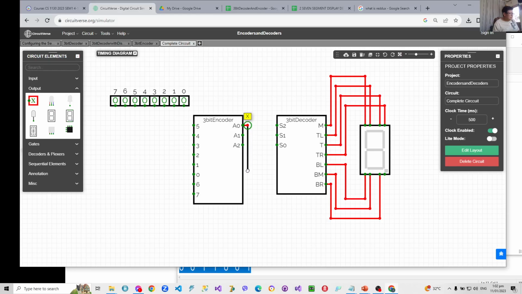Okay, A0 is connected to S0. A1, there's no problem. We'll connect it directly to S1. S2 we'll connect directly to S2. Okay. Now, we don't have the right order necessarily, but we can connect 0 to 0.